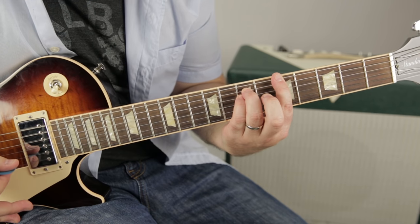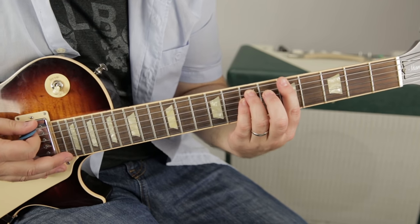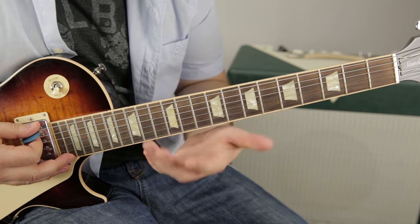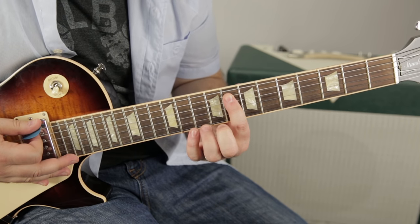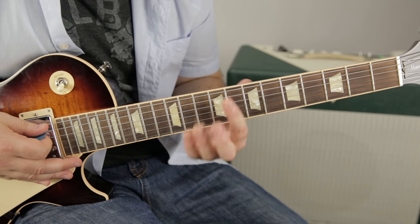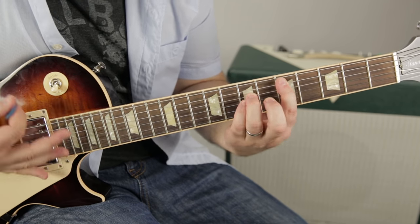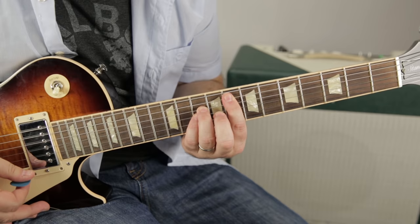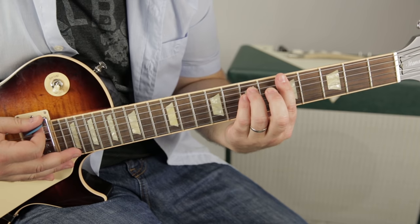I'm just used to this, so you can do it either way. That's the shape we're using for pretty much the whole song, except for the bridge, which is its own thing. So we've got the A power chord, then root on the A string, 8th fret power chord. So that's an F power chord. Then a D power chord, which is 5th fret A string, 5-7-7. And that's for longer. So it's like 1, 2, 3, 4, 1, 2, 3, 4. Then it repeats, but it's a little different.